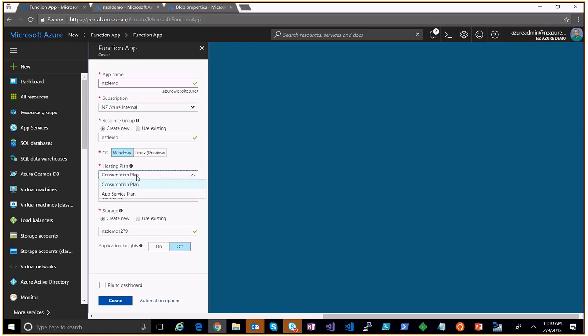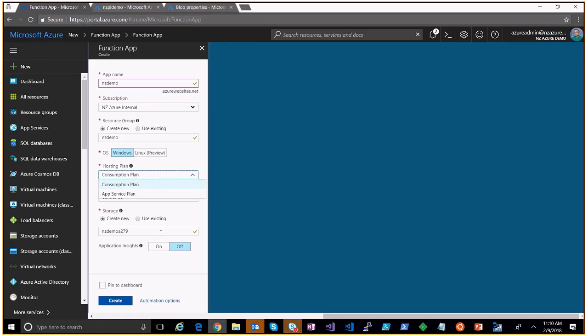So this is truly the cloud utopia, where you are only paying for what you are using. So just be aware of that fact whenever you're using this, and be careful with what option you choose. If you truly want to take advantage of the consumption-based pricing, then use the consumption plan. And if you know that your function has a predictable use, then go ahead with an app service plan.